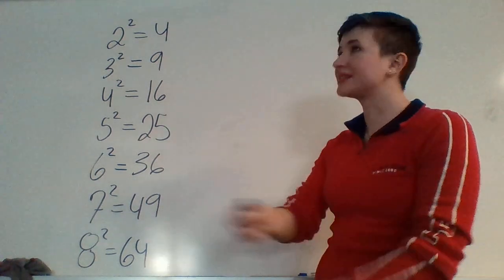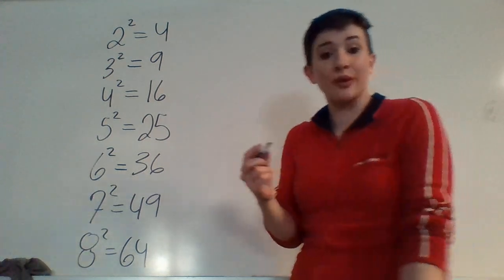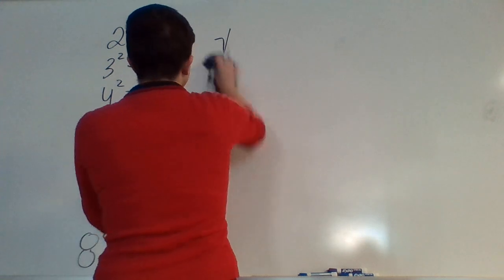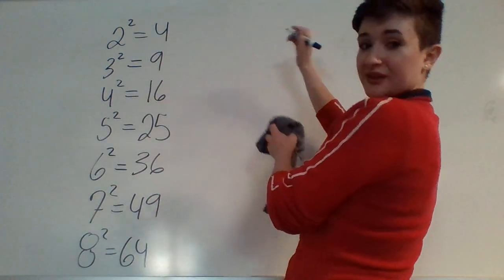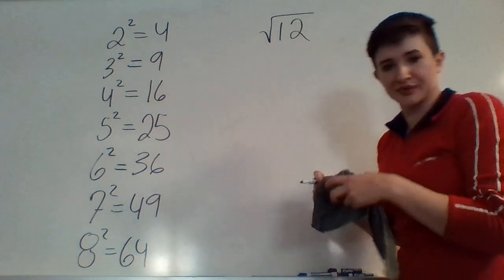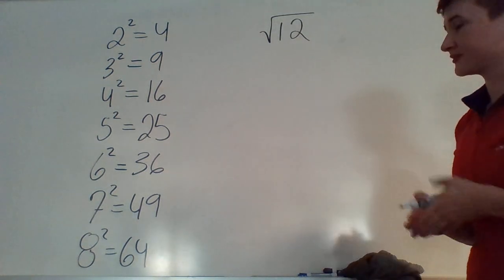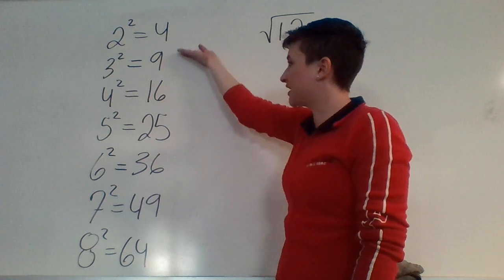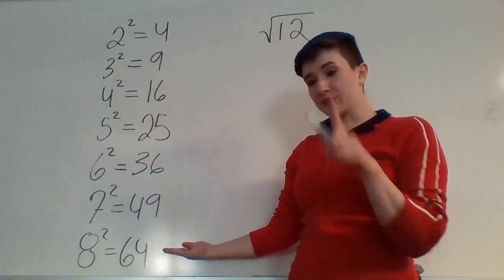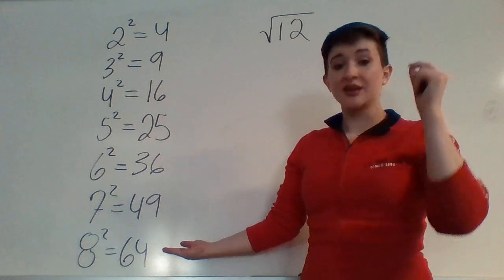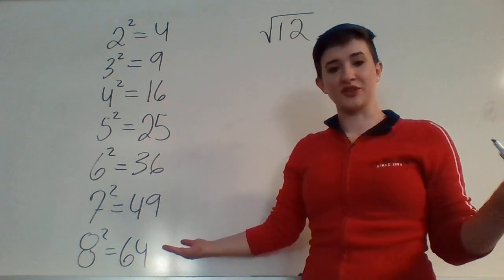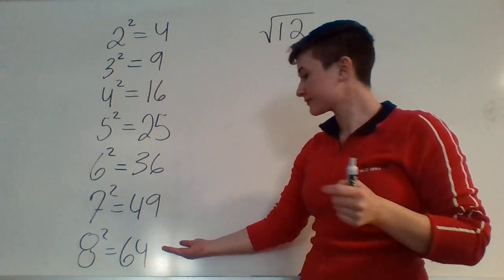So, for instance, let's do 12. The square root of, oh, that's right, you're a little farther over. How far over can I get without going off the screen? Perfect. Let's take the square root of 12. Now, if you look over here, you'll notice that 12 is not one of my perfect squares. So, to estimate this by head, on an ISAT, they require you to do this. They take away your calculator, they don't give you one. You have to do it in your head.